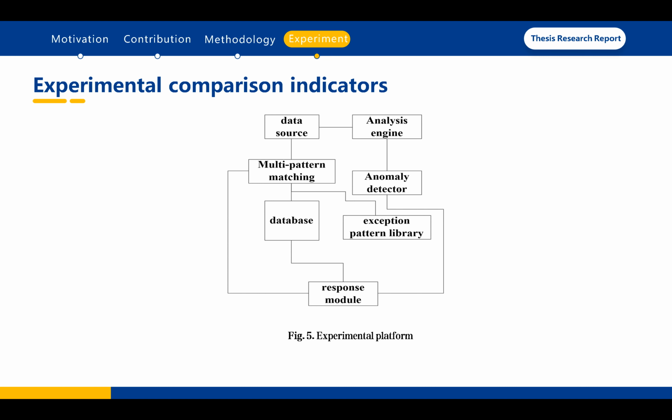The experimental environment is the same for all three systems, with the same hardware and software components and the same simulation software. The integrity system platform is a platform for monitoring violations of system safety principles at multi-source industry sites. The platform's data source provides monitoring data, and the analysis engine is responsible for analyzing and reviewing the data. Once an abnormal integration result is detected, the data is immediately transferred to the response module to generate feedback information.